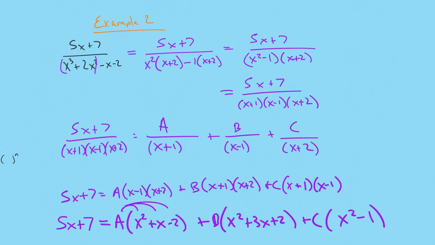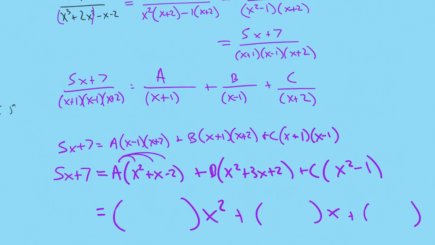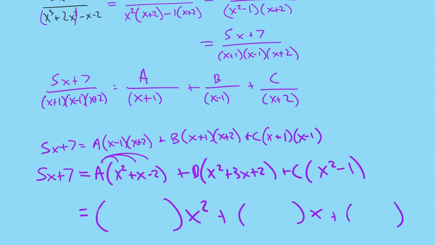And so what I want you to do is set up this as the next line. We know we're going to have stuff times x squared plus stuff times x plus stuff as the constant. So let's go on that hunt. Let's find all the x squareds. All my x squareds are there, there, and there. Which means, what are the coefficients? Well, I would have a, b, and c, based on distributing in each of those parentheses.